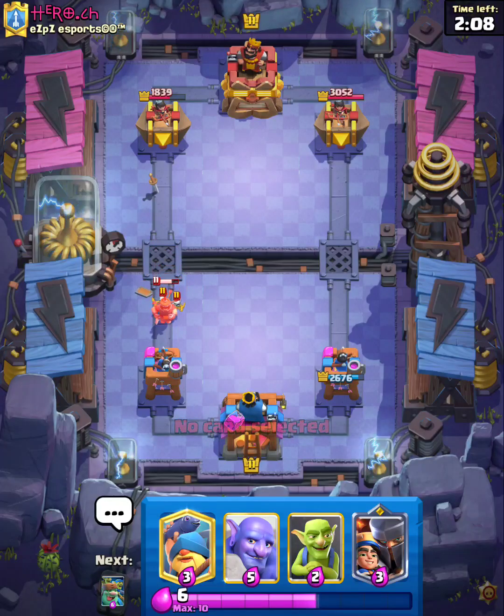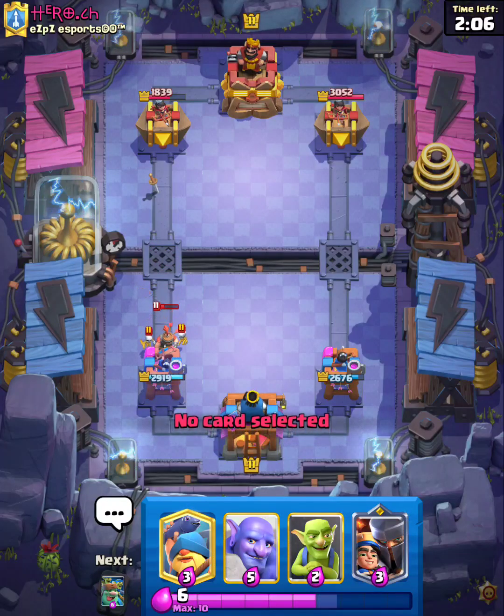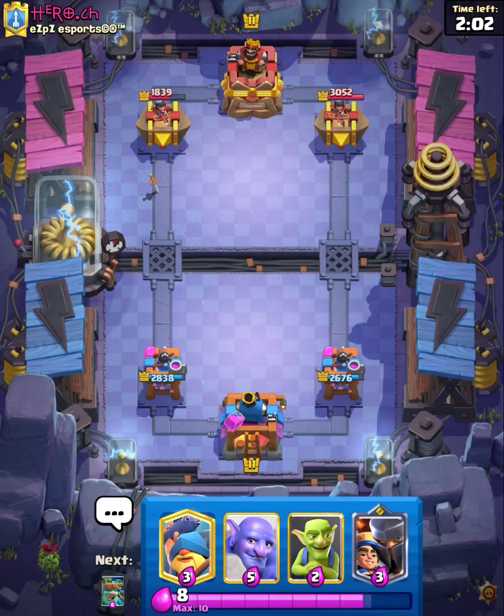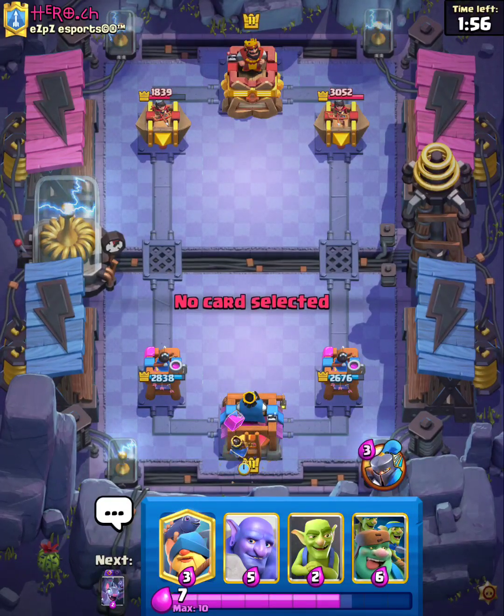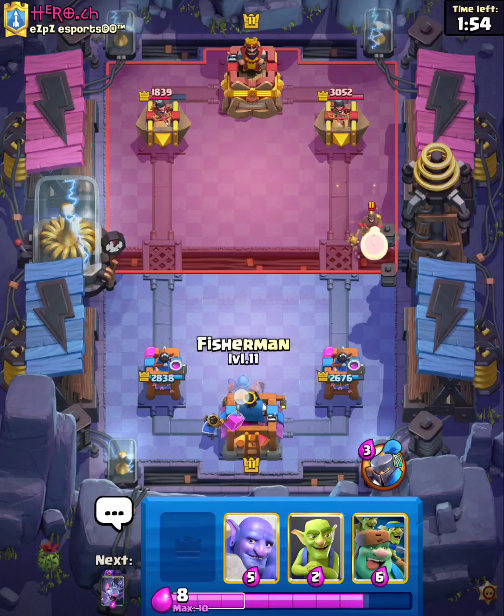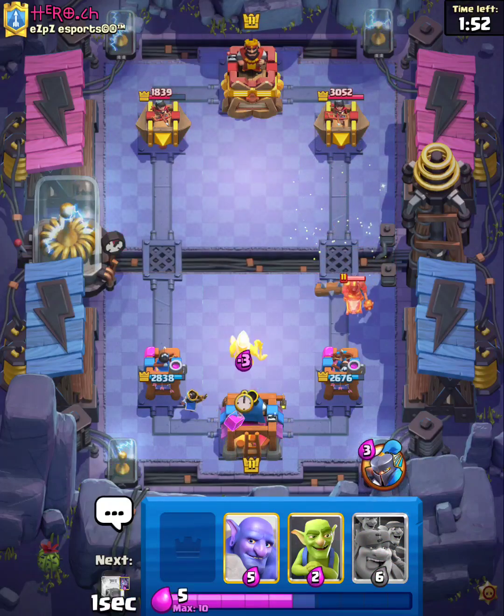Now let's see what he does. One shot, but it's fine. One more nibble, it's fine. He will go for the Huggy really soon. I just have to be careful where the Huggy lands. Now first, I'll go for mine. Then I'll go for my fish boy.